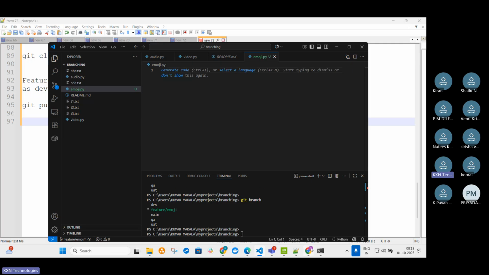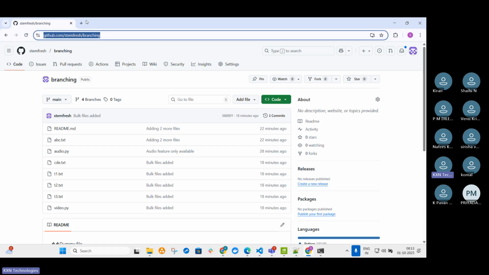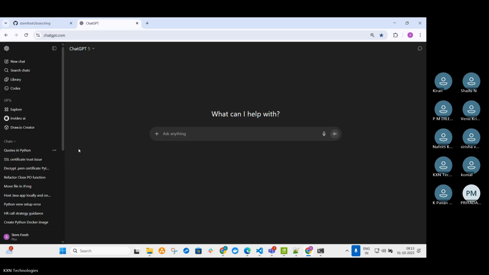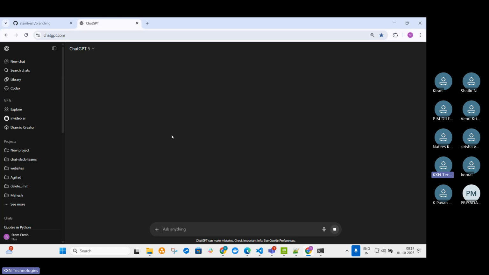You can write anything, or you can even ask ChatGPT, for example, to give me an emoji Python file. Instead of giving some dummy or empty file, you can take anything. You can ask ChatGPT to give it for you. So it does it quickly.